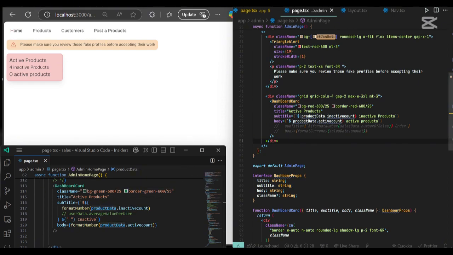Okay. So we don't need the format number. The format number only works if the products are large. So let me just grab the format number. So I'm just going to say format number, like so.